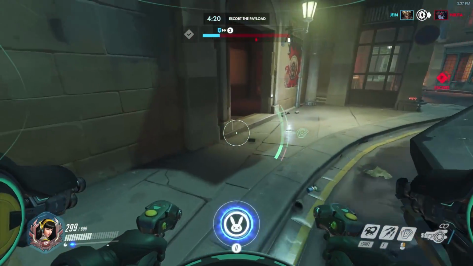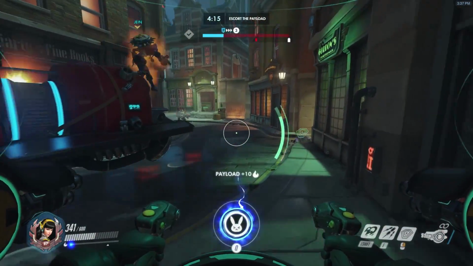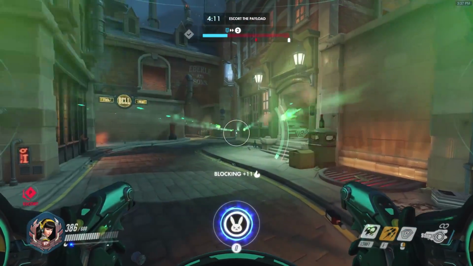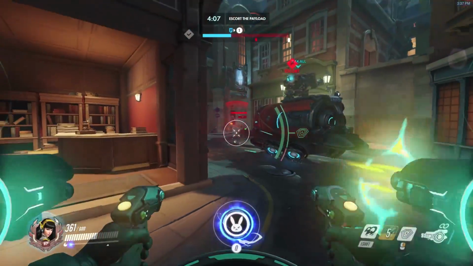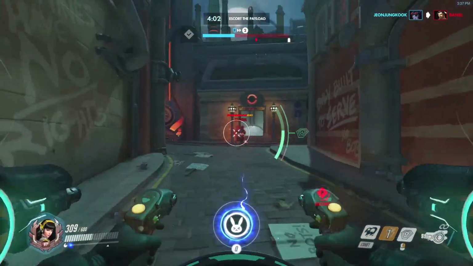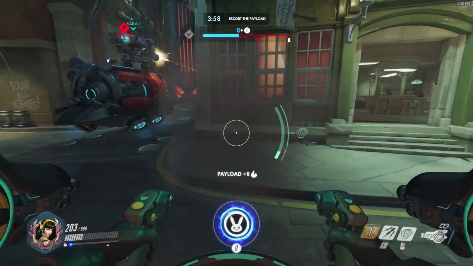Situational awareness, but we have got the ultimate up now, which is useful. And we've got a shield, and we've got everything up, so that's good. Oh, them missiles are awesome. They were not that good before, were they? Okay, do I keep the Q if I die?